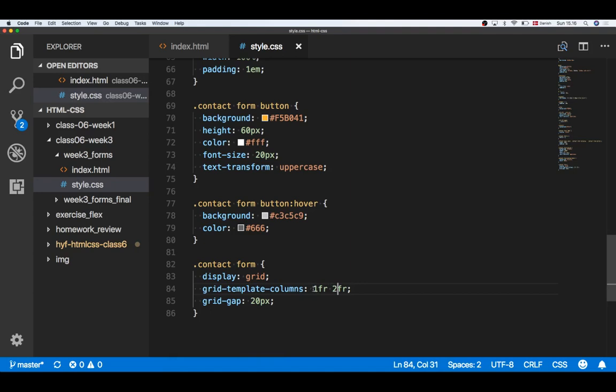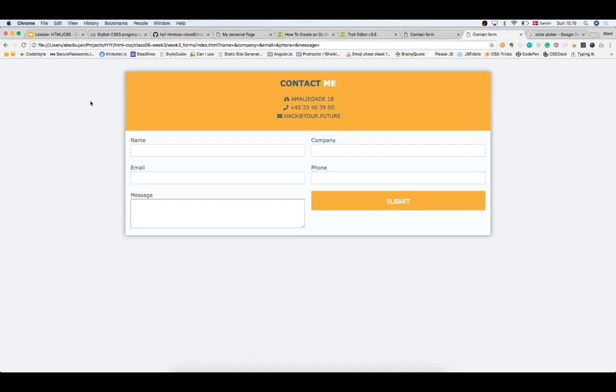Okay, let's take a look. So this one is 1 fraction and this one is 2 fractions, meaning 1 and 2 parts. So that's how you can do that.